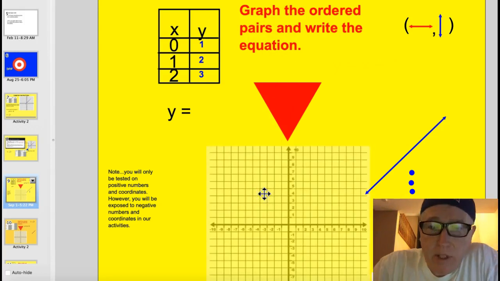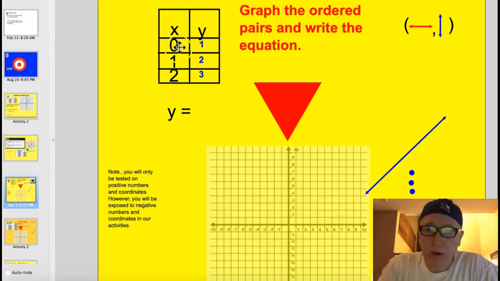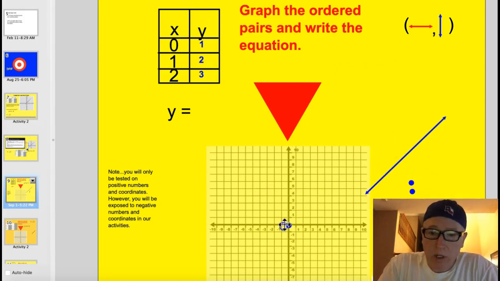Well, let's start off with the graph, and that's pretty simple. We've got the XY values right here, 0, 1, 1, 2, and 2, 3. So let's go ahead and put those guys on there. 0, and then we're supposed to go up 1. Again, remember, you go over first. In this case, we didn't have to go over at all. Now we've got 1, 2, so we'll go over 1, up 2. And the last one is over 2, up 3. You would not believe how hard it is to graph on top of this with your mouse. All right, stick the line on there, and that's pretty close.